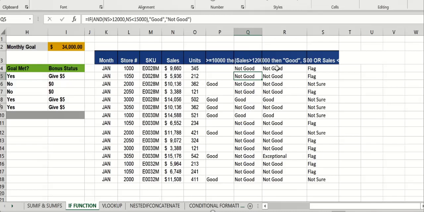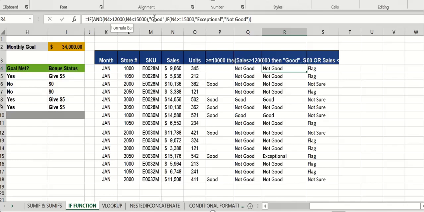So over here is another similar function, but a little bit more complex compared to the one I just explained. Here we are still using IF and. Now in this one we are looking at this condition for the sales value, 9,000 plus, to be greater than 12 and less than 15.